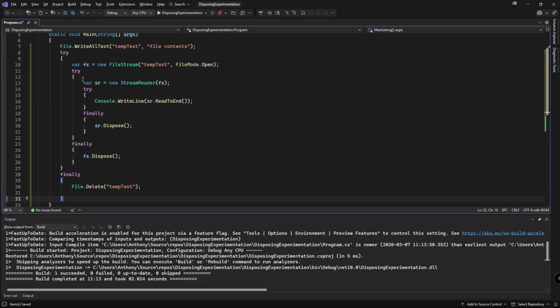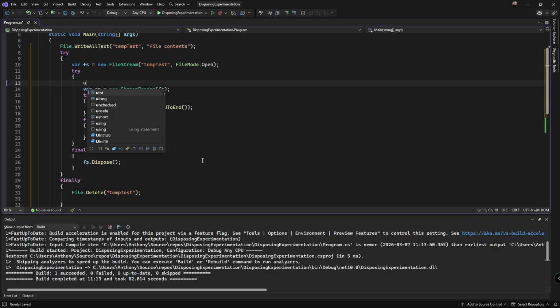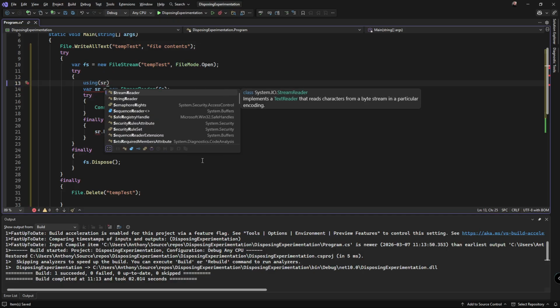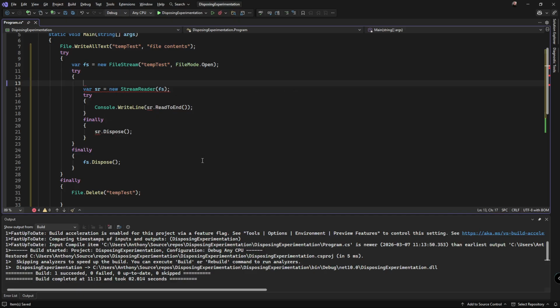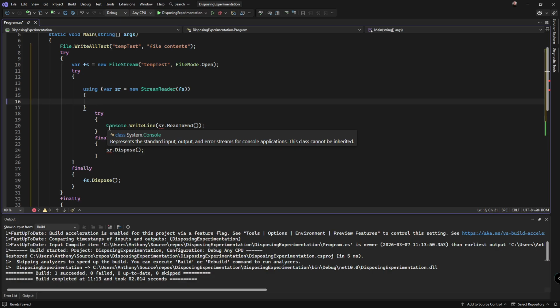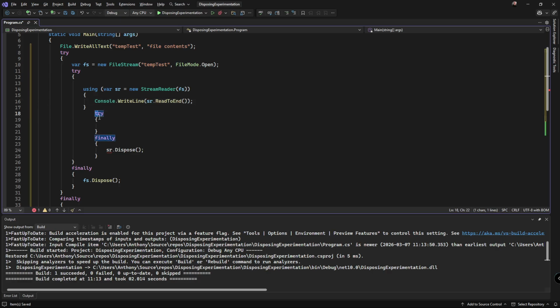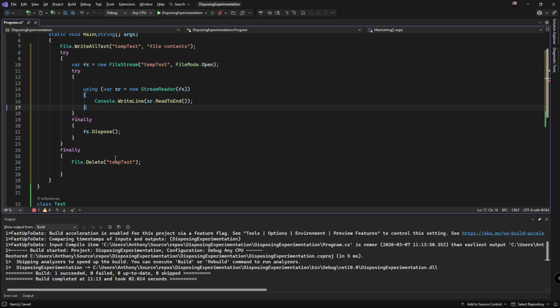So C# introduced the using. Let's do it like this. Using. That is the equivalent there. So C# knows, and you'll see it's giving us our refactoring.